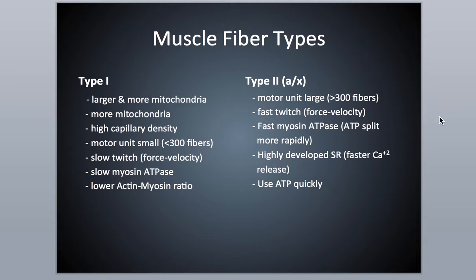So those are the major differences between the two major muscle fiber types, as well as the subtypes. Now, the big difference between type 2A and type 2X fibers: type 2A fibers tend to have maybe a little bit more properties of type 1 fibers. They'll probably have a little bit more mitochondria than type 2X fibers, but they won't necessarily be totally aerobic in nature. They're going to be more anaerobic.